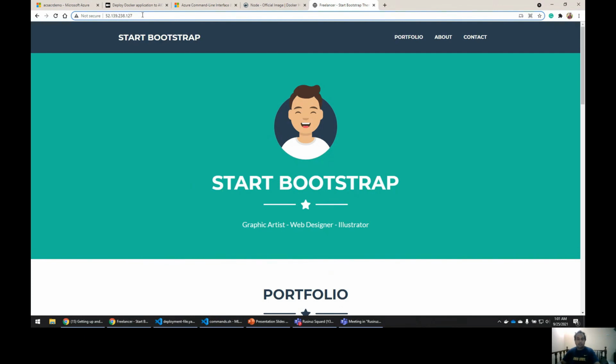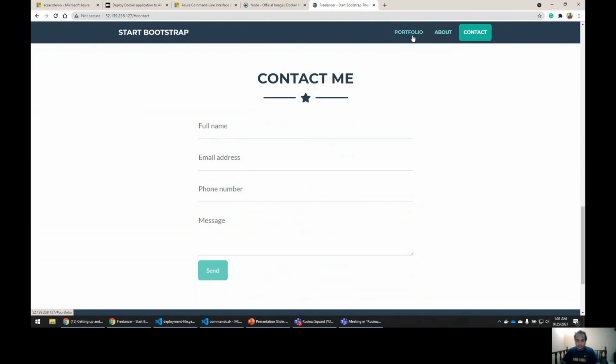If you want to add a domain name, you can buy a domain and assign it to this IP address. Then you can use the entire application as a normal website, right?